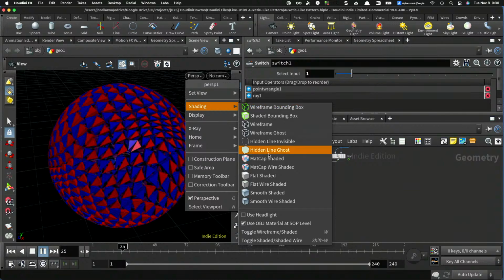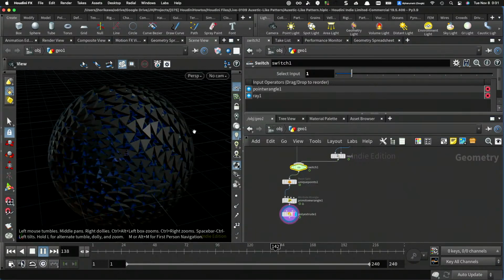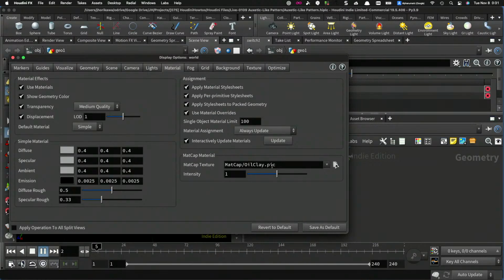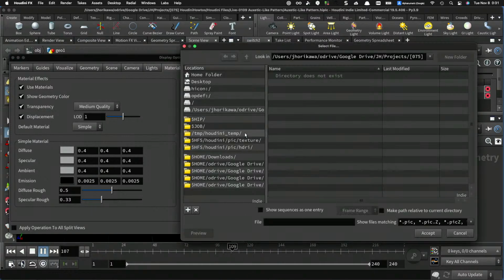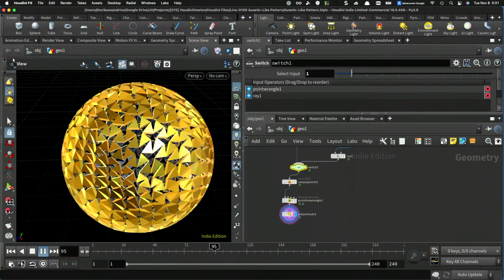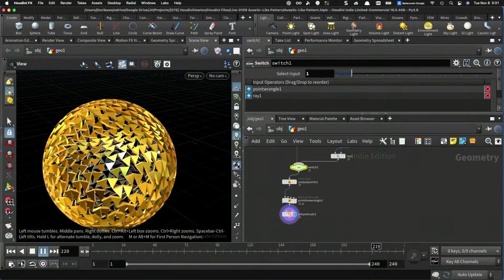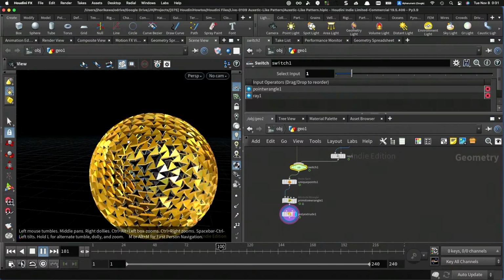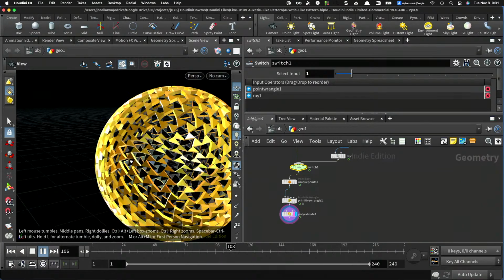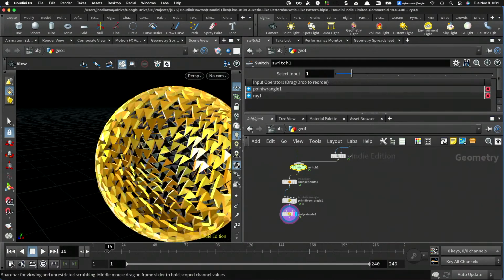Now if I make this shaded back to gold, okay, wait, where does the gold go? Somehow it's been reset. I don't know why. Right. So it looks a bit more interesting.